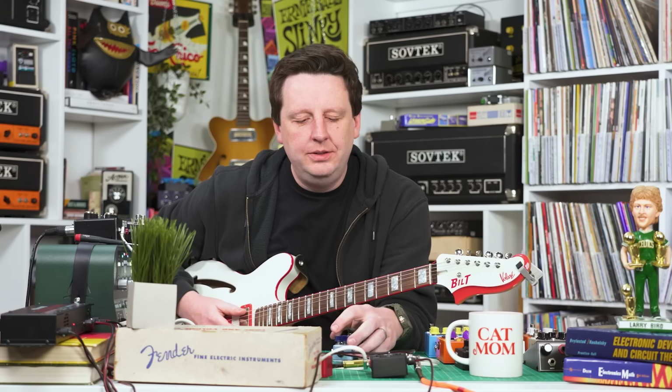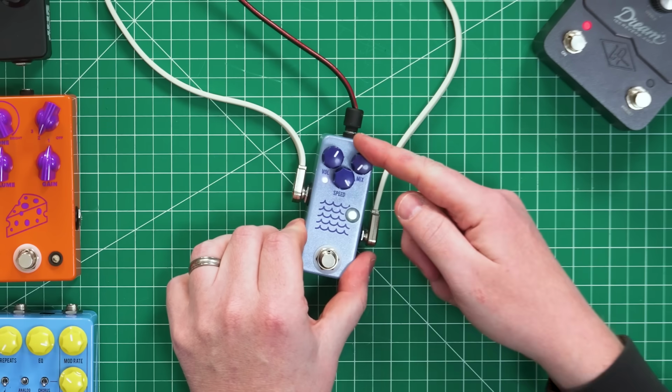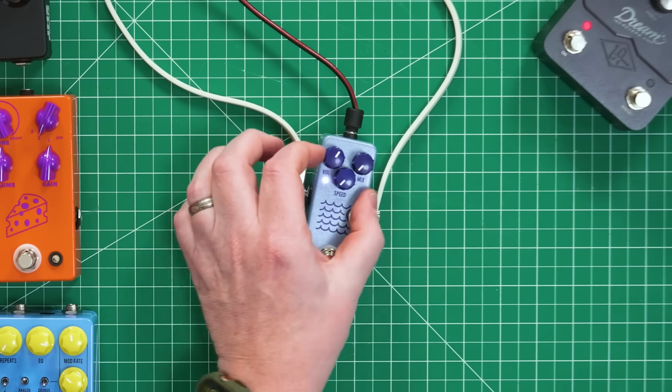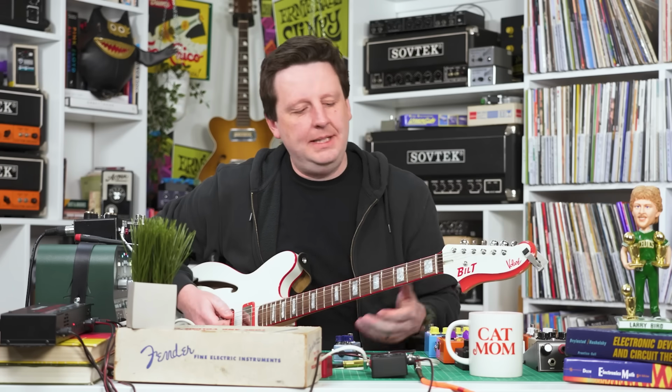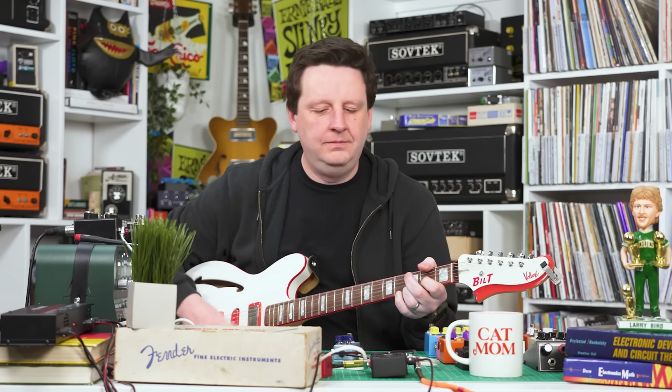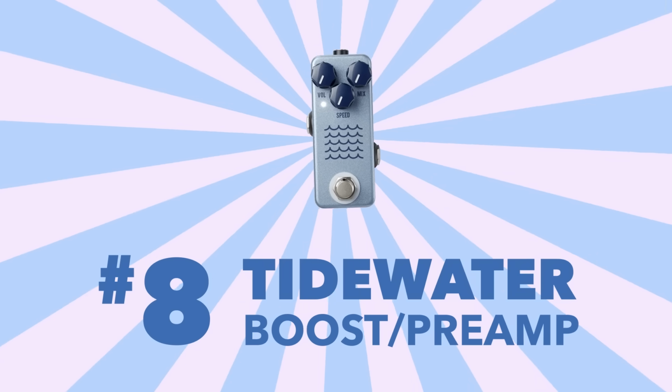Here's what you do. Turn that mix all the way off. Turn the speed all the way down. You don't even have to do that, I'm just doing it because the light bothers me. Crank that volume. Here's your bypass signal. Turn it on. Whoa! It's a boost preamp pedal, and a really good one.